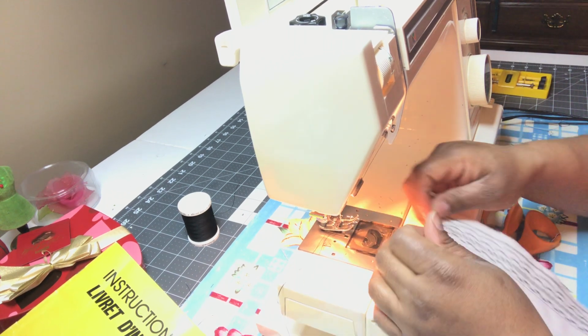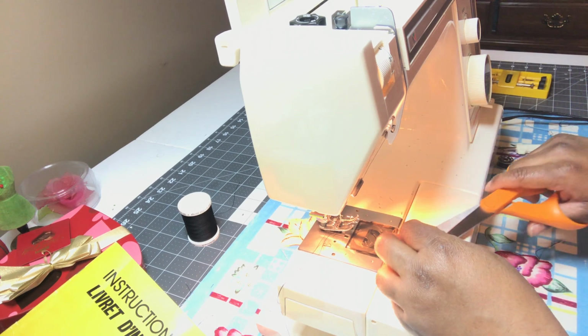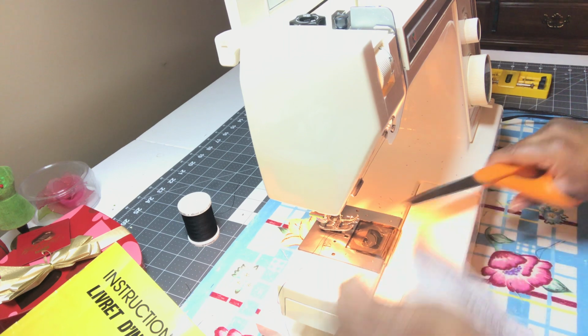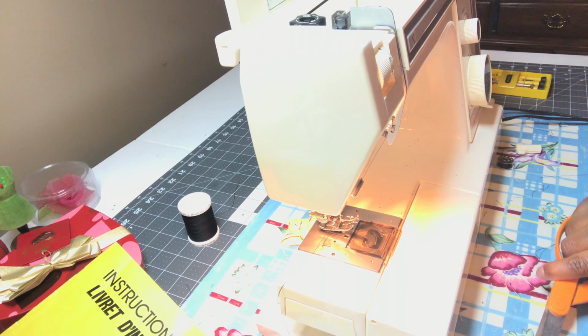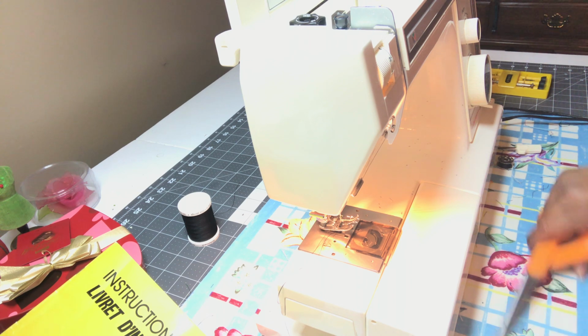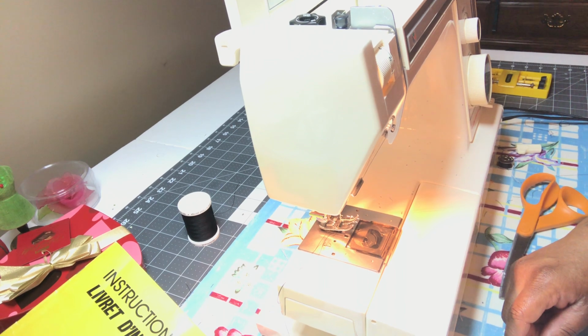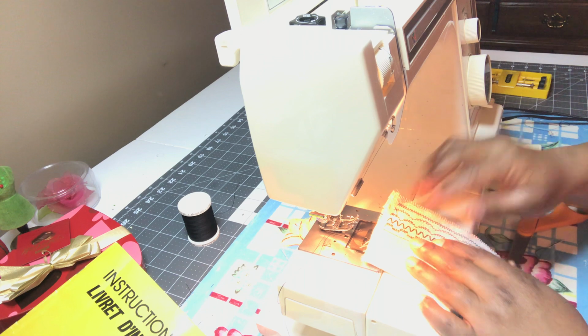The auction that I got it from, I actually met the owners, and they told me that it came from a school that taught home economics, and that teaches people how to sew. So that's great. I was kind of happy to hear that. This is the second machine that I have like that. My Singer 503A also came from a home ec class.